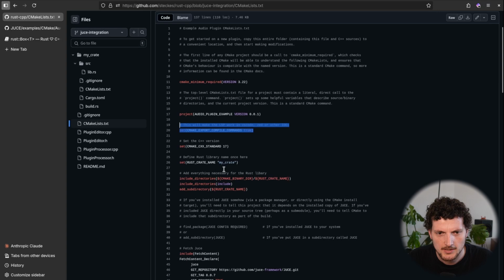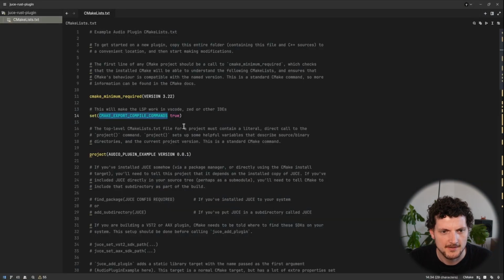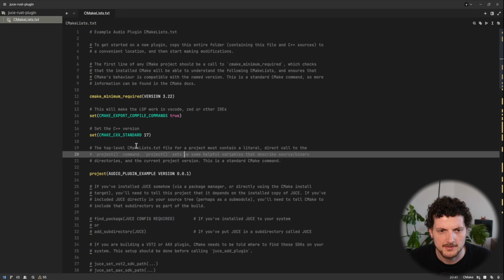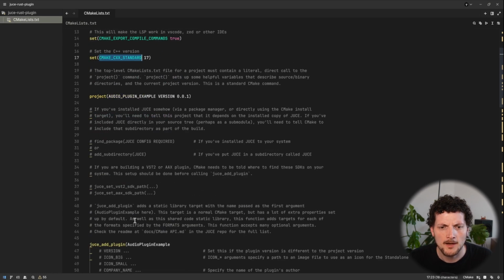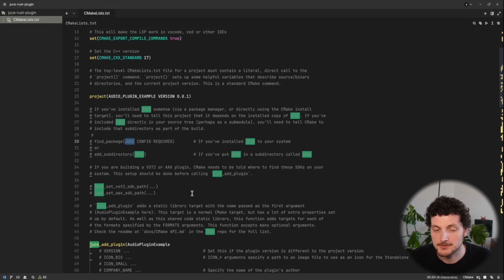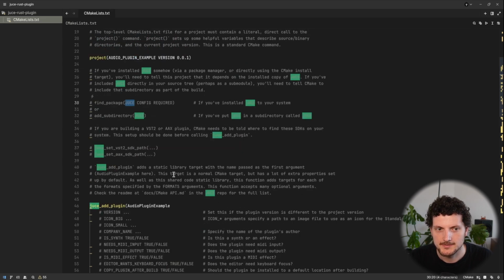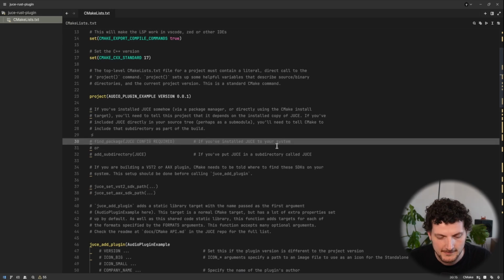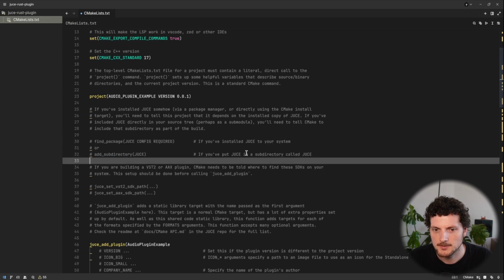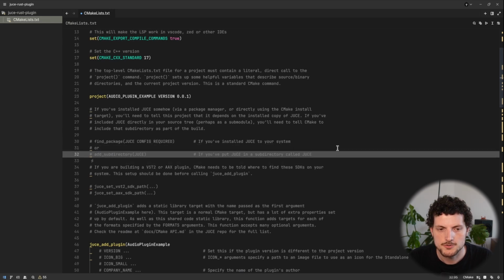Then let's check what else I've done. I just set here the CMAKE_CXX_STANDARD, not absolutely necessary to call here. I think JUCE anyway does this in a way. And now the only thing is we need to find JUCE as a package. We need to install it. This CMake file doesn't yet install the JUCE library or add it as a dependency. So either you have it already on the system and you can add it here, or you can add it as a subdirectory, like the whole JUCE repo.